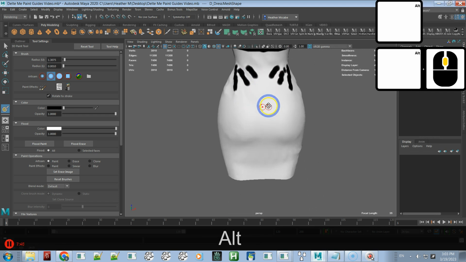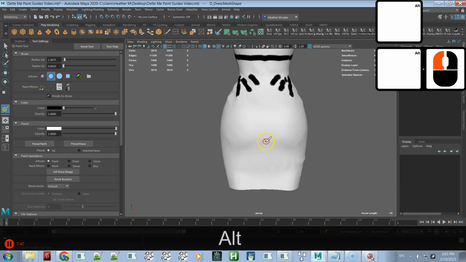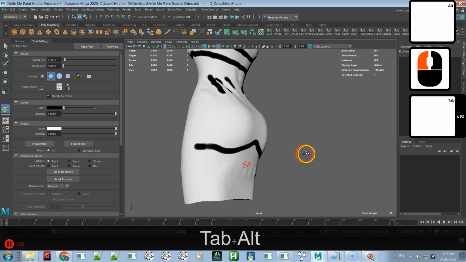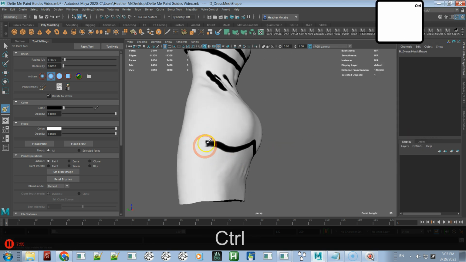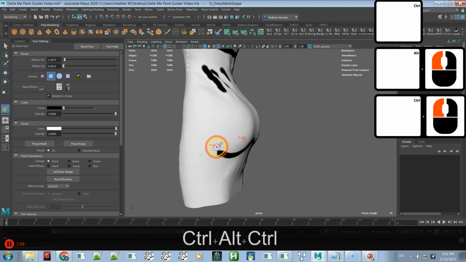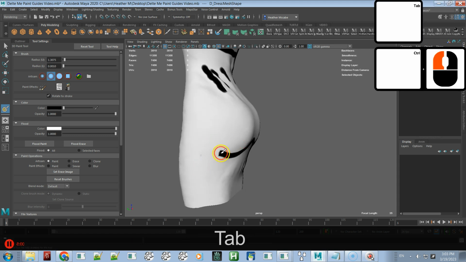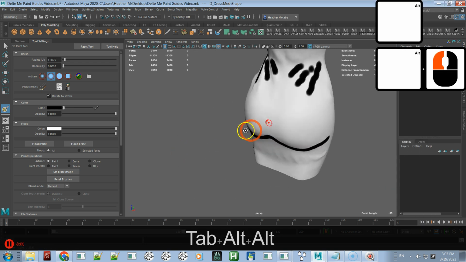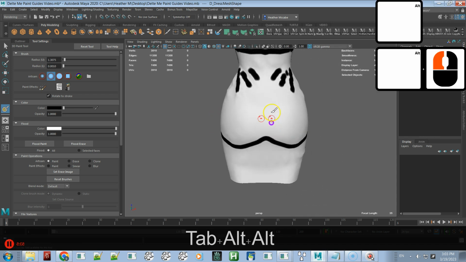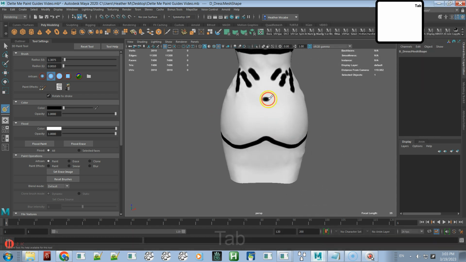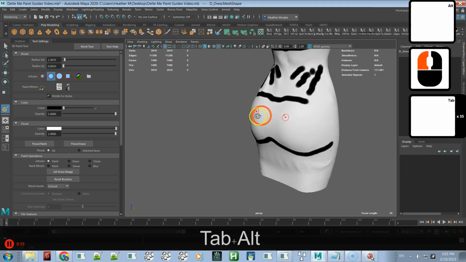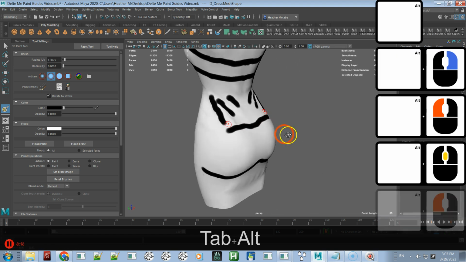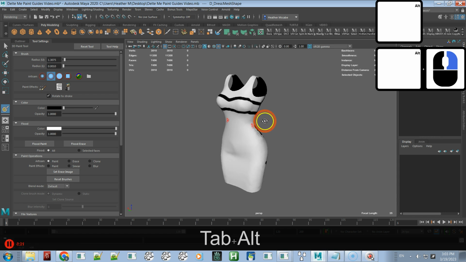Okay, the other part is I like to make sure I know where the bottom of the butt is. Okay, and I'm not quite happy with how, there we go. Okay, so that's going to mark the bottom of the butt, and you want to mark the top of the butt as well. So here's the top of the butt. Okay, so you know that's the top of the butt. And we're pretty close to being done.